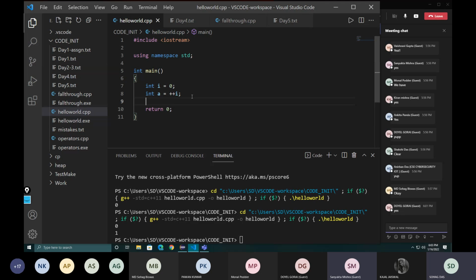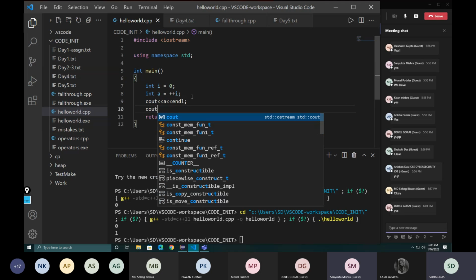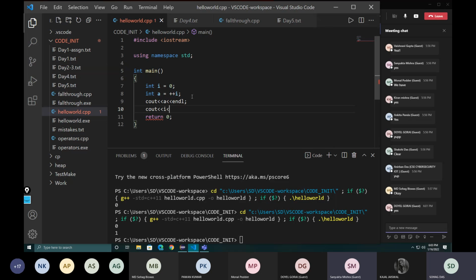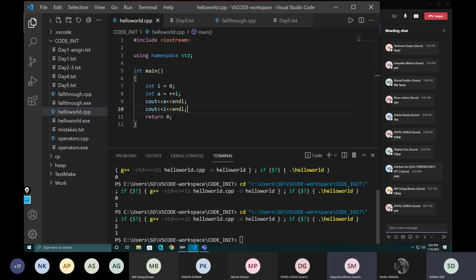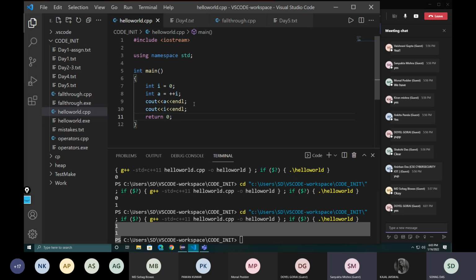So if you print this, you'd see it's 1 1. Previously it was 0 1. Now it's 1 1 because, just remember this, pre-increment is change then execute, and post increment is execute then change. These are the two keywords you have to remember.